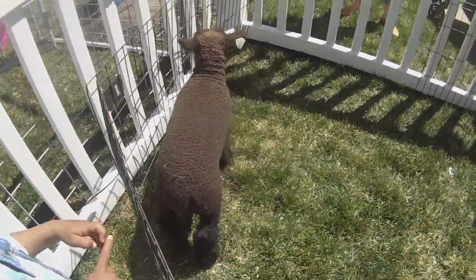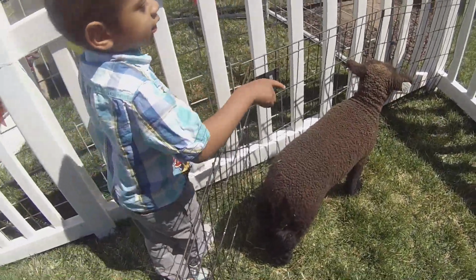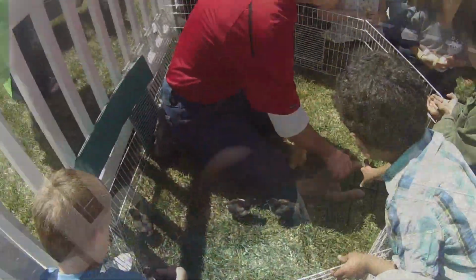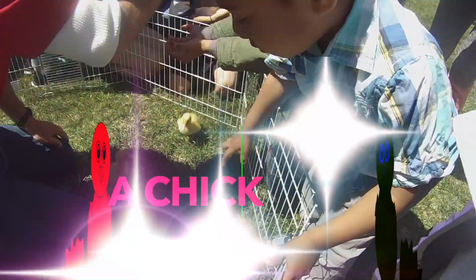Can we touch it? Don't you? Yeah, yeah, you can touch it. Tócala. Te lo va a dar él, ¿ok? Te lo va a dar él.